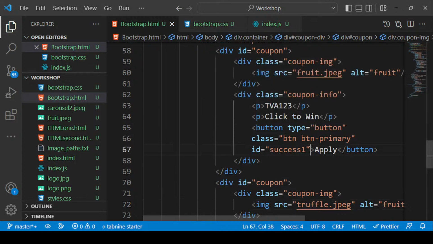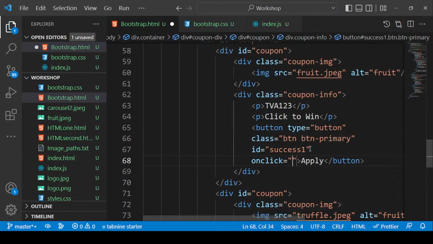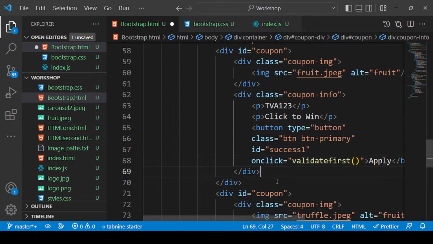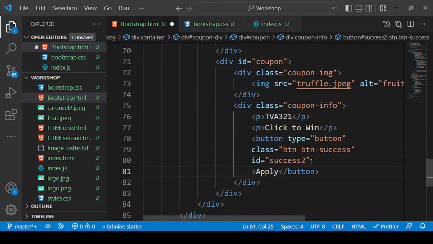On the apply button we will be using the same event, the onclick event, and in the onclick event I will use validate first as a function. On click of this, validate 2. So we will be using two things over here, validate 1 and validate 2.